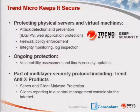Well, one of the first things we did in this case was do an application security assessment on the environment to figure out what we were facing as we were going to let this thing open up the floodgates and open this thing up to the quote-unquote internet for these physician practices to access. Trend Micro came in and did that application security assessment, and we had, let's just say, a fairly large number of application-based vulnerabilities that we would have exposed ourselves to should we have put this thing on the internet without doing that security test. This would have, again, killed the program. This was going to put a stop to everything.